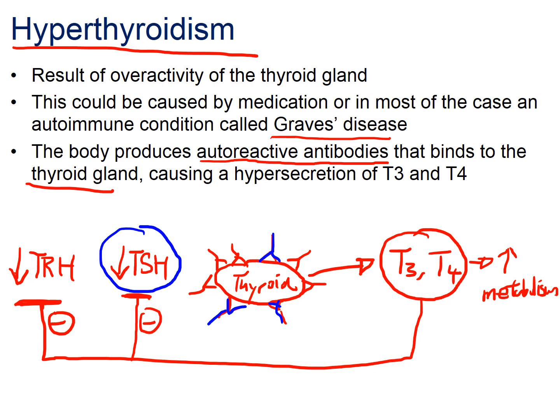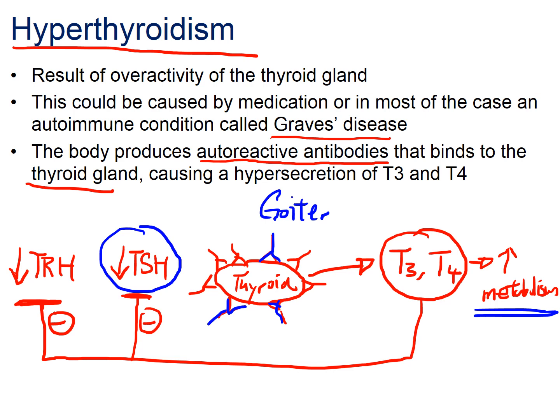So this is like having a furnace that doesn't respond to your thermostat. You try to turn the thermostat down, but somehow it is not communicating with the furnace. The furnace is always on, and so it just keeps on producing T3, T4, and the metabolism is just going to keep on increasing and increasing. All right, so that's hyperthyroidism. On a side note, people whose thyroid is stimulated consistently this way will get goiter, which is the enlargement of the thyroid gland because it's being stimulated so much.